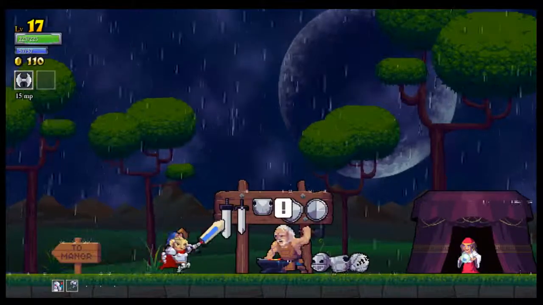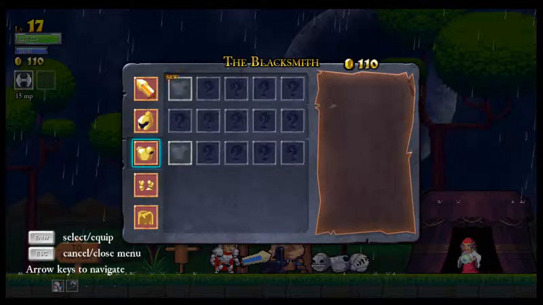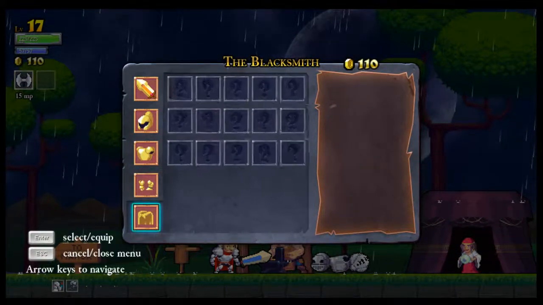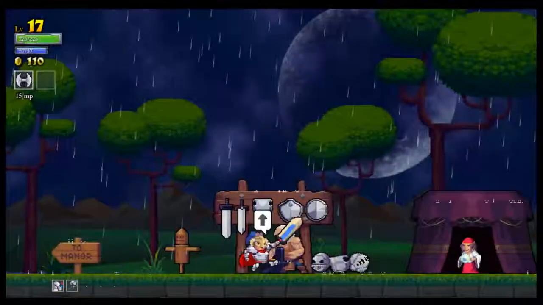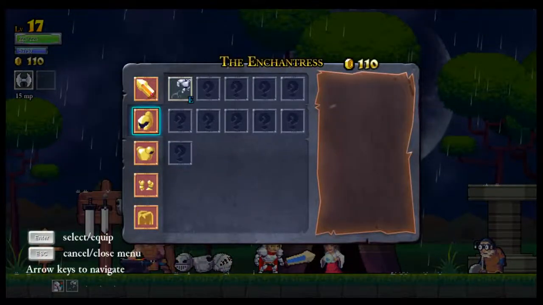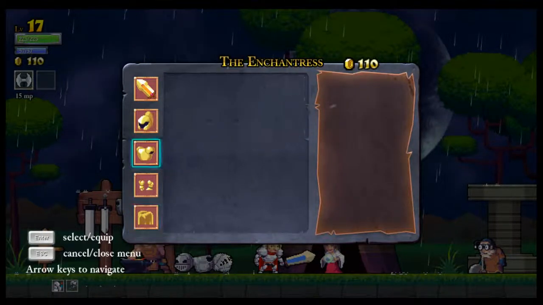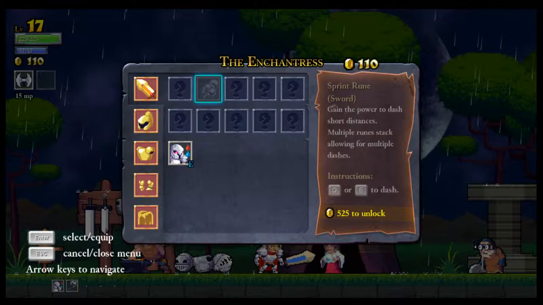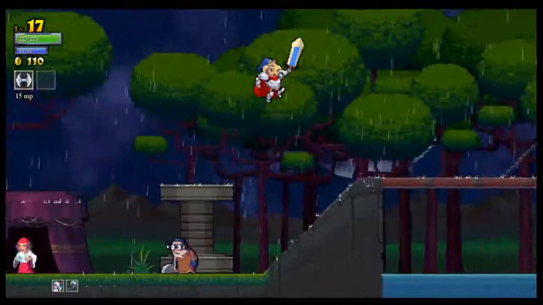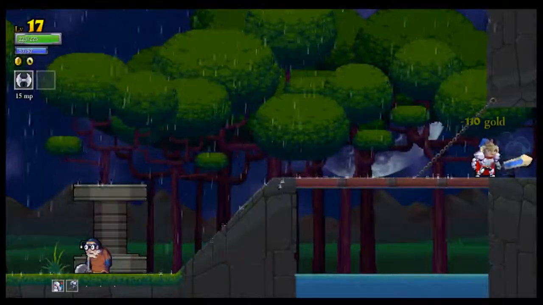We don't have enough gold to upgrade anything. Do we have enough gold to buy anything? Probably not. 110 is kind of low. Yes, that's way lower than what we need there. And this lady, it'll cost us $525 to unlock a rune. It should be added that for every rune you unlock, the price of future runes goes up.